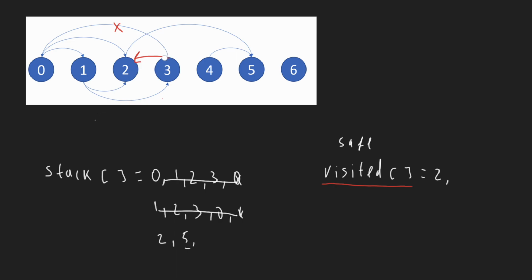Because 3 points to 0 and the 0 eventually points to 3. So we have a circle here. It's cyclic, so we are not adding 3. So we are adding 4, right? We're adding 4 because it has only one outgoing edge, and it points to 5, which is a terminal node, and we are adding 5, and we are adding 6. So this is our visited. So we are maintaining one more array of integers, result, where we are returning all these values.